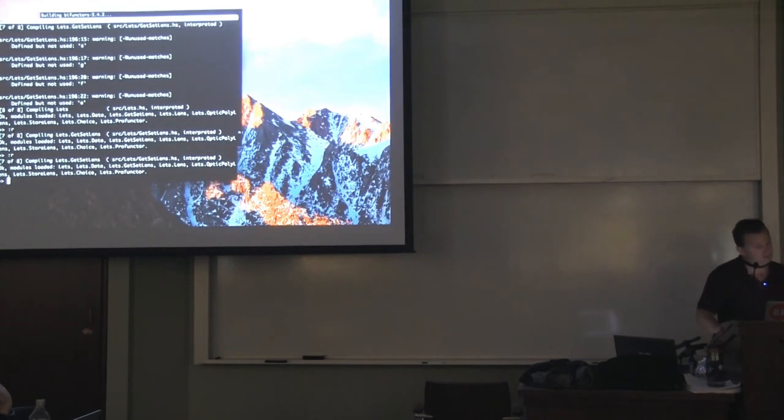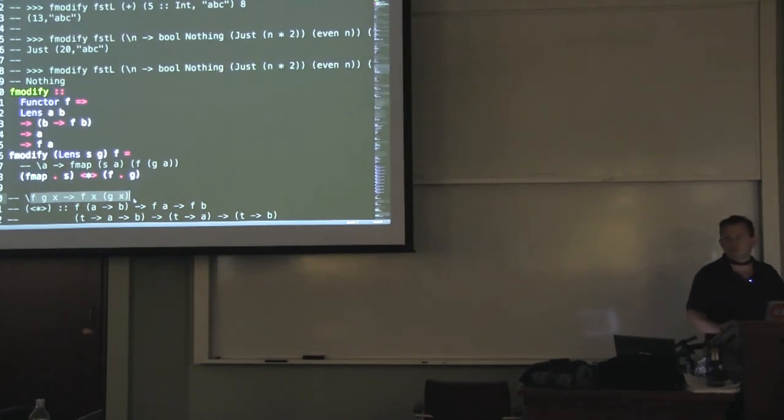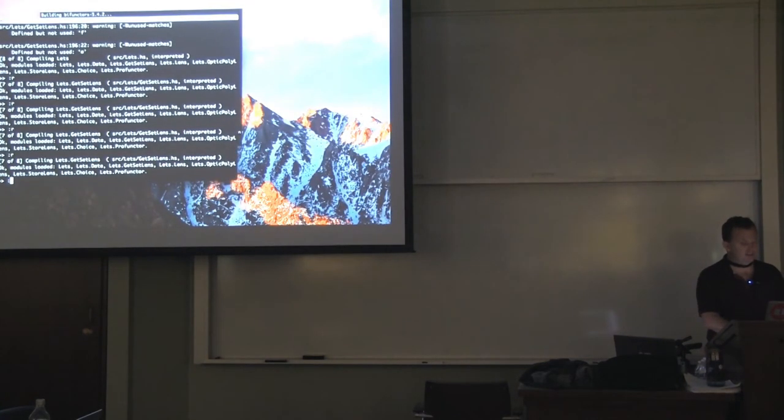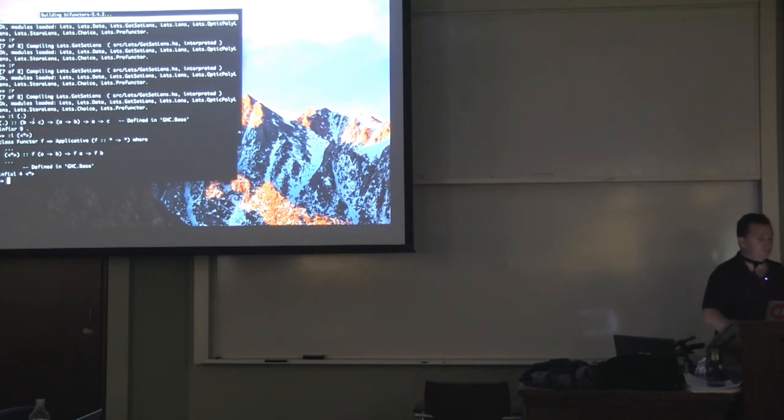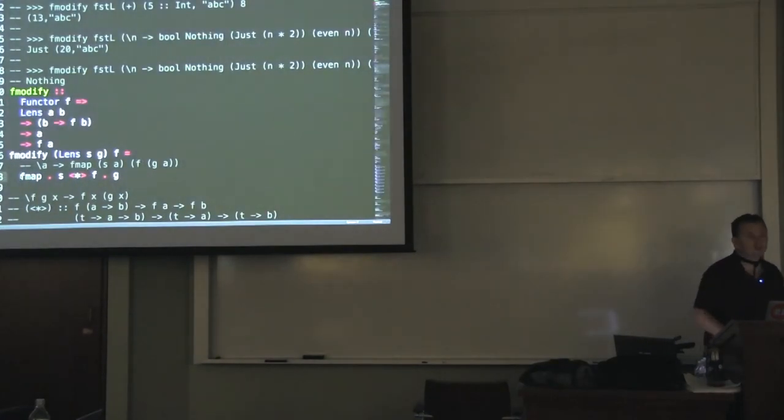Will it compile? Yes. Lucky. Well, let's find out, because there's another way of finding out. This is the hacky way, right? The better way is doing info dot, rather than knowing the fixity off by heart. I refuse to do that, so I just do this instead. And we see that the fixity of dot is 9, and the fixity of spaceship is 4, so the dot binds tighter, and therefore I don't need those parentheses.